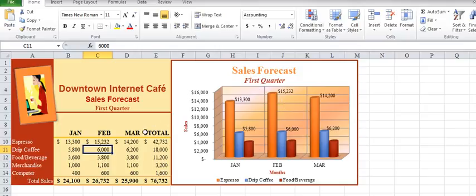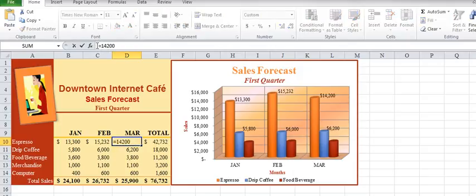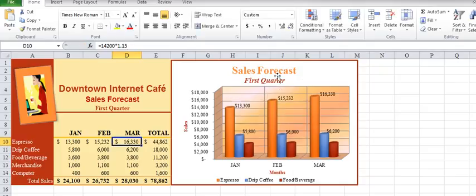We'll do March real quick. I'm going to select the cell for March. Come up here, and you always want to start a formula off with an equal sign, so equal. Then I'm going to do times, which is that symbol right there. I think it's an asterisk. 1.15, because we want 15%. I can simply click the check mark or hit enter. On this one, I'll click the check mark, and there we go. It updates it for us.